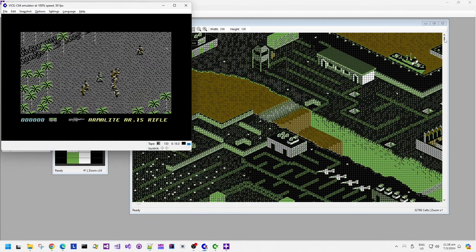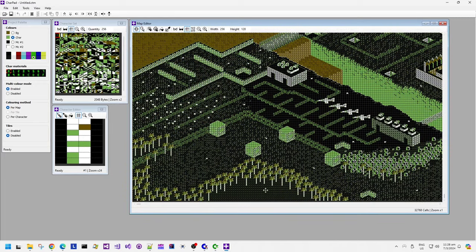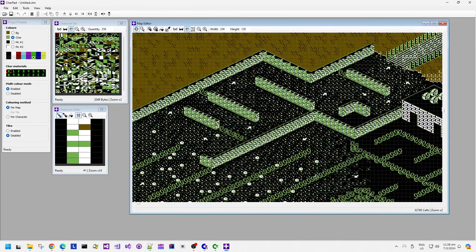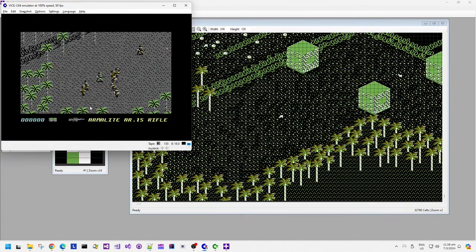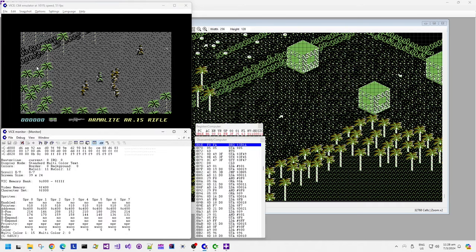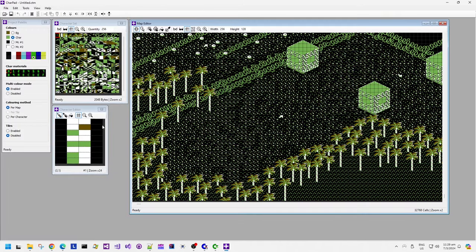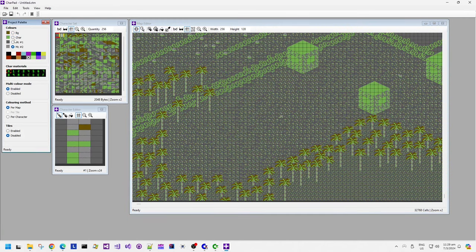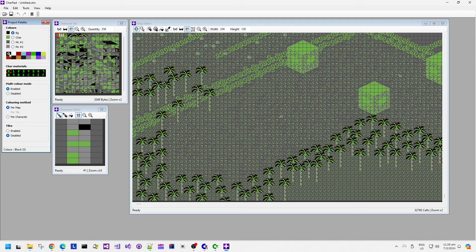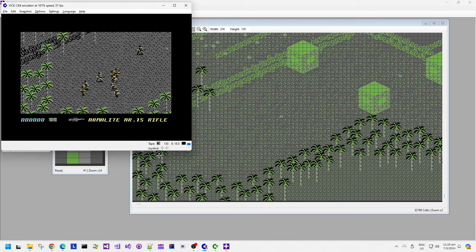Okay. So the tree leaves are green, as you would expect. Let's scroll down and zoom in. Okay, so I've got the colors slightly wrong. Using 11 and 12. Okay. That's color 11. That's color 12. If I remember rightly. The background color, well, it's not black. It's actually swapped over. So the top of the tree leaves is green, and then the shadow underneath is black. So let's change that over.